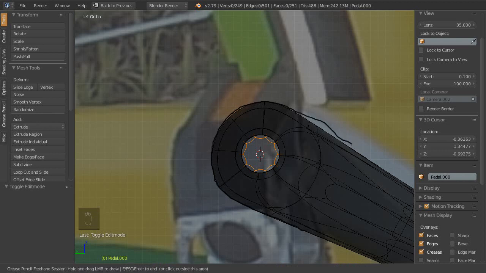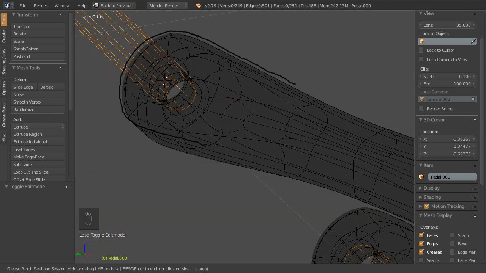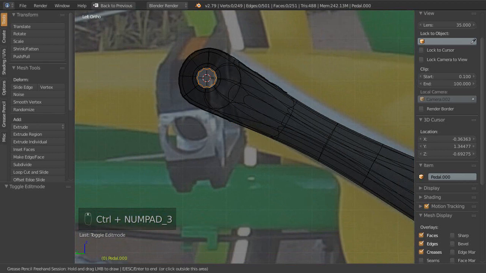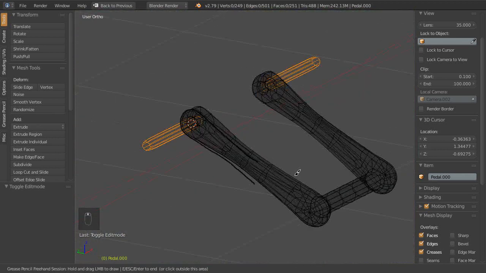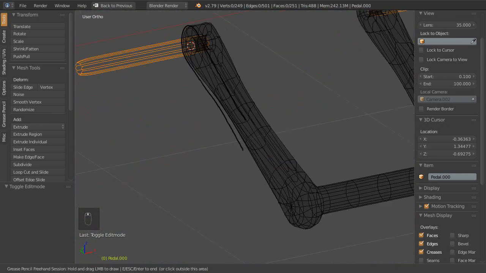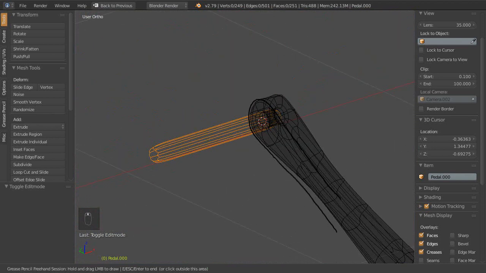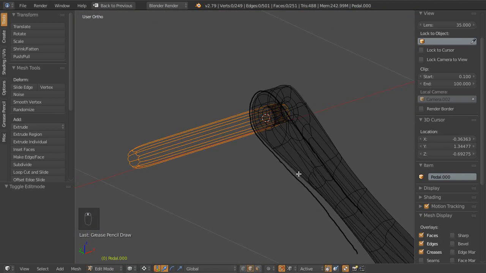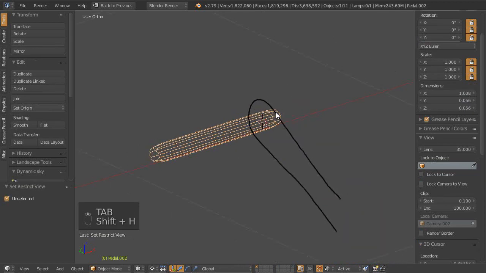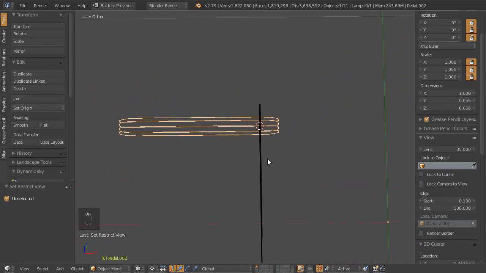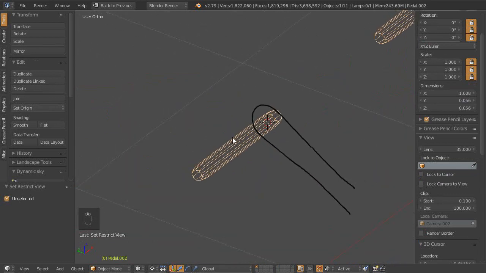That's the awesome part about the grease pencil, is that it's in 3D. So in some of the time lapses or when I'm doing other stuff, I will trace things like these and sometimes manipulate them a little bit just to ensure that they're where they should be, right? So I can continue down here, but I think I only need this. So escape from the grease pencil, Tab, Shift H, and now that's the face of the pedal arm, and here's a pedal.